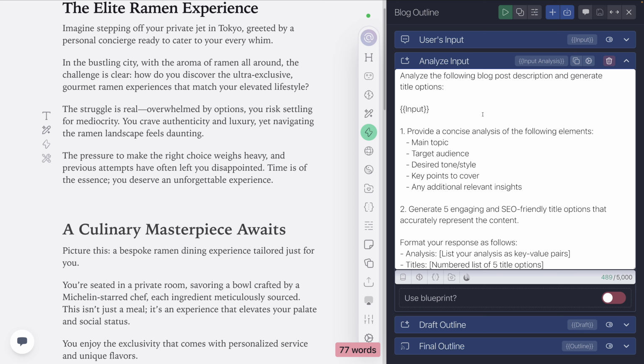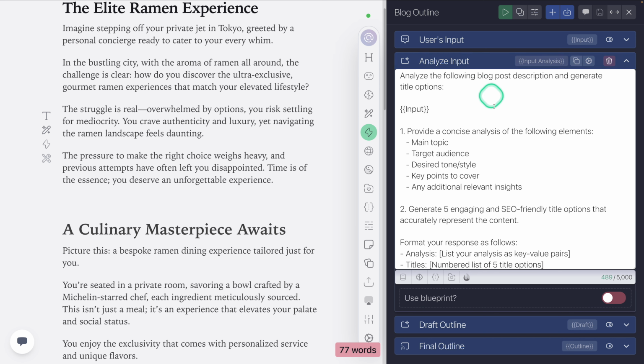One of the really nice things about actions is that we can break these things down into steps. What I'm doing in this action is building a way so that when you make your request, the AI is going to do some thinking steps first before generating the final outline, so that we can create a higher quality end result.